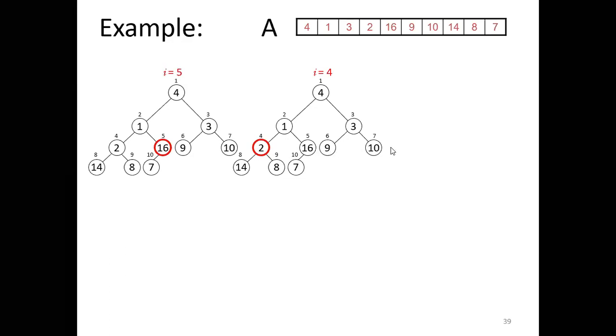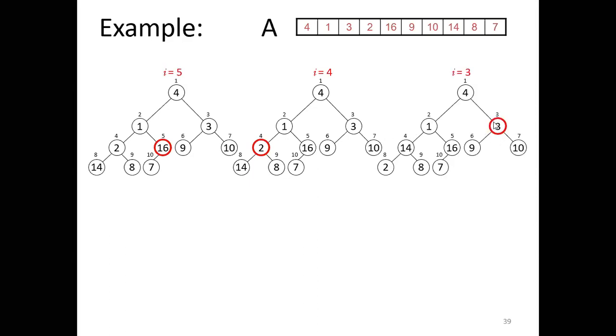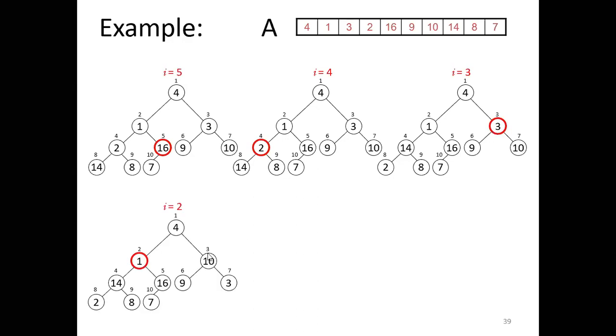Then we'll move to the next level. So the next level is 3 and 2 and 1. At this point, we compare 3 with the children nodes. The children nodes are greater than 3. So one of them must replace the position of 3. And the one that we replace it with is 10. So we move 10, then we have this. So we have to move this to get a structure that looks this way.